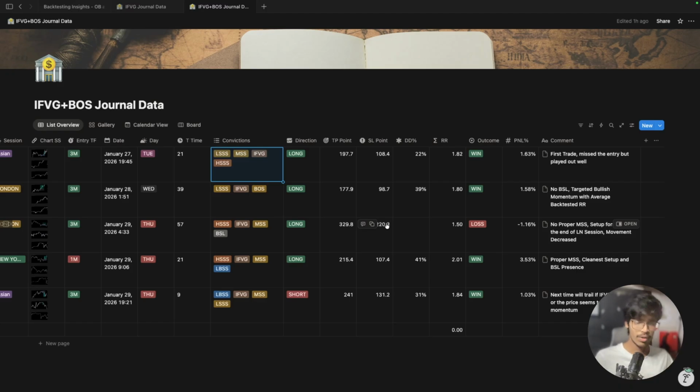Okay, this way you can train your mind that, obviously, my trade goes into this much amount of drawdown before it goes to target. It is about training your mind so you don't panic, right? Now let's go on, and this risk reward will be calculated by itself. You put the TP point, you put the SL point, and this will be calculated by itself.